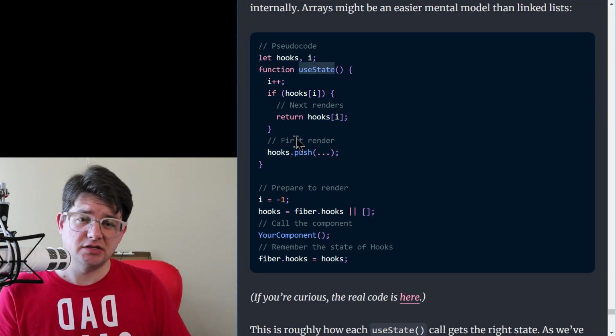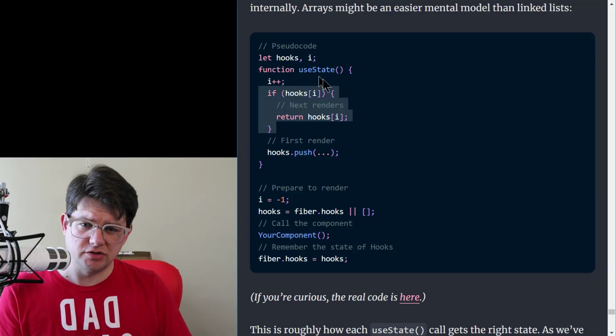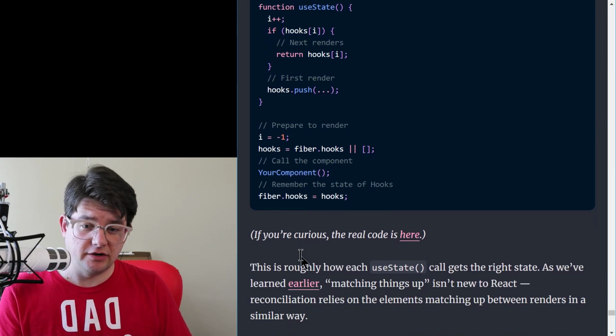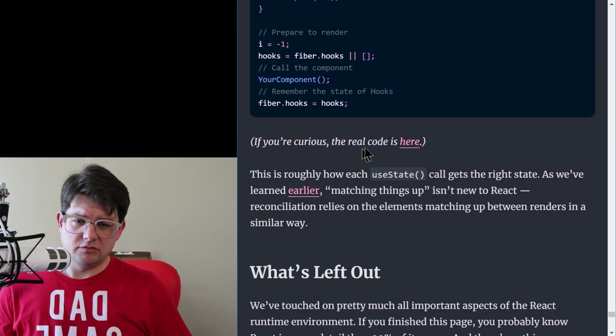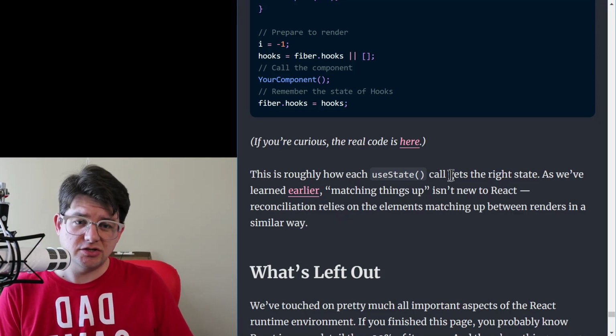So useState only does the first thing once, and then every other time it just returns the results of the first thing. All right, whatever. Okay. If you're curious, the real code is here. We'll look through that someday later, probably not. This is roughly how each useState call gets the right state.